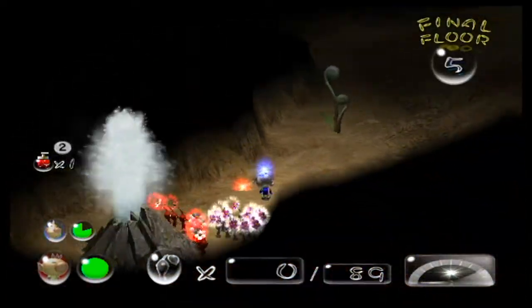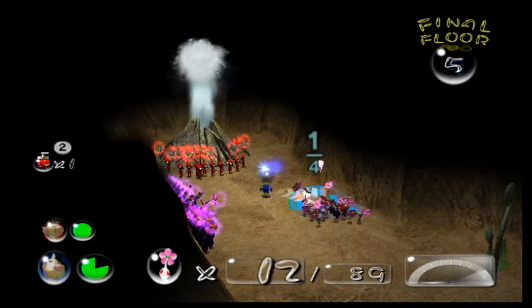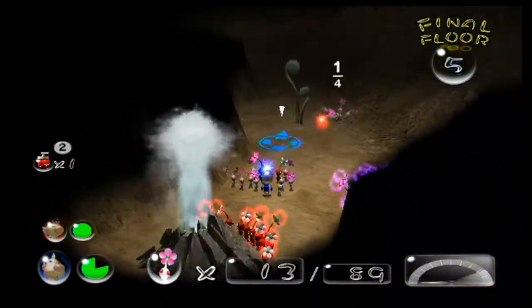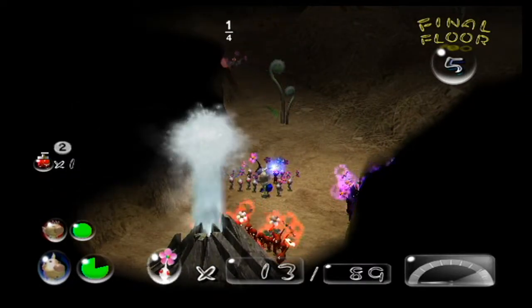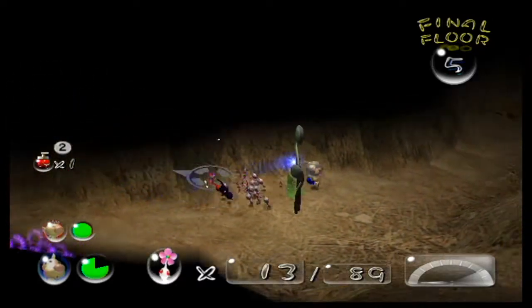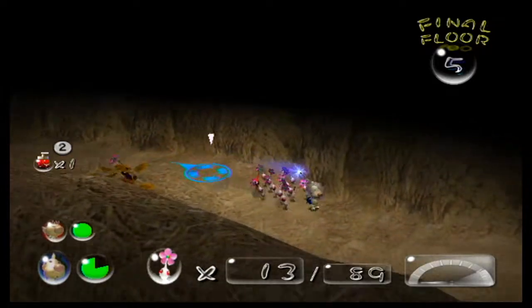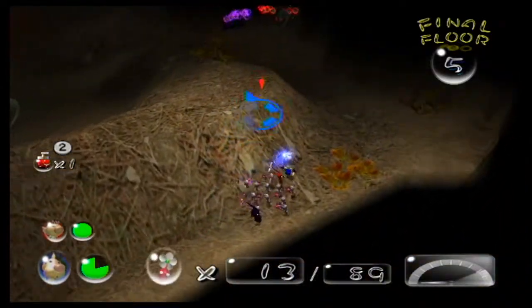And you know what the Pikmin can do? They can actually carry you. I'm not even kidding. Look at this. The Pikmin can actually carry you back to base! And this is what happens. Just wait. They will attempt to carry you back. Oh my god, it's just so stupid.